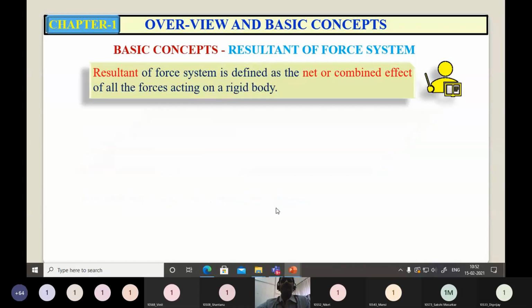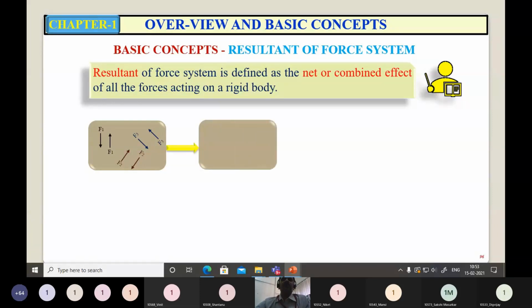So 800 Newton is the resultant force. Now, let us consider this system. So this system is having only couples. Am I right? There are two equal, opposite, and parallel forces F1 acting. So you can say that the pair of forces having magnitude F1 is forming a couple. Similarly, a pair of forces having magnitude F2 is also forming a couple. And F3 is also forming a couple. That means three couples are acting on the body.